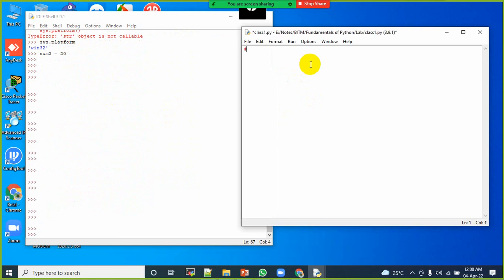In Python, you can comment any code, or you can write anything for understanding your code. This is my first program in Python.